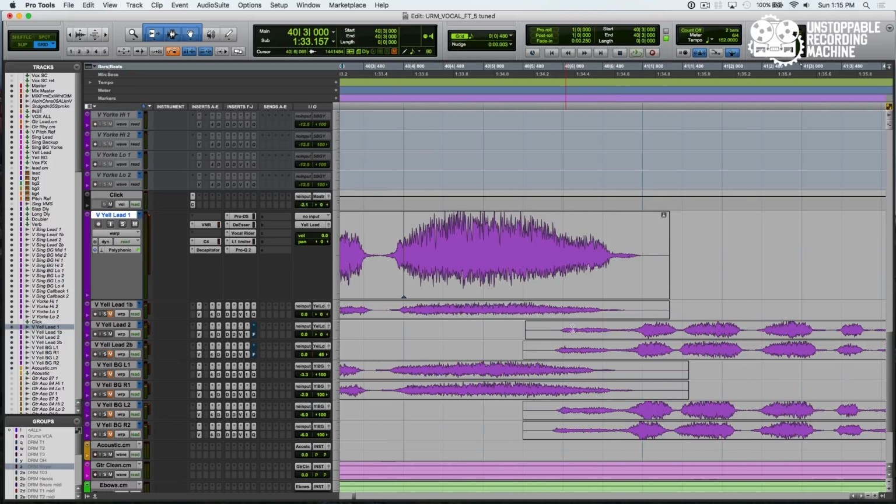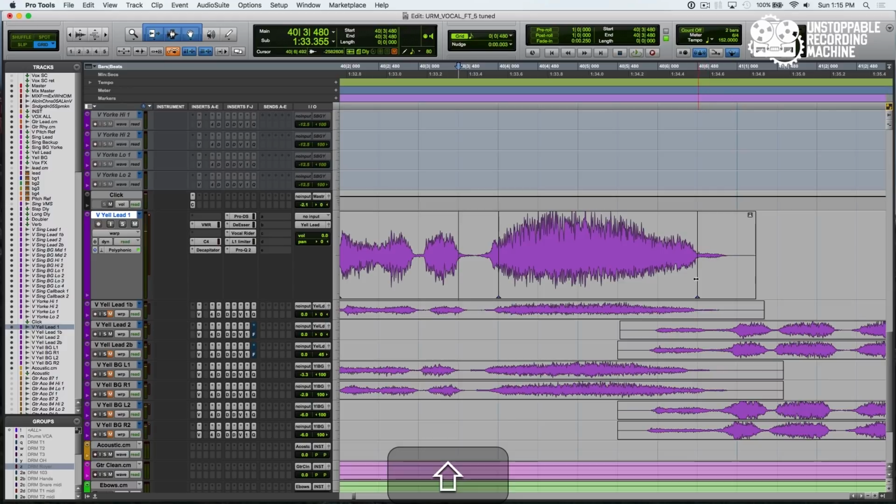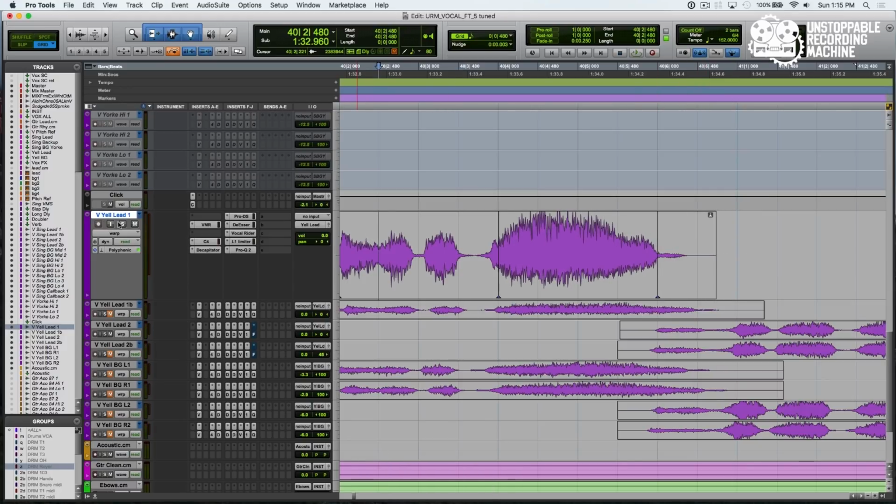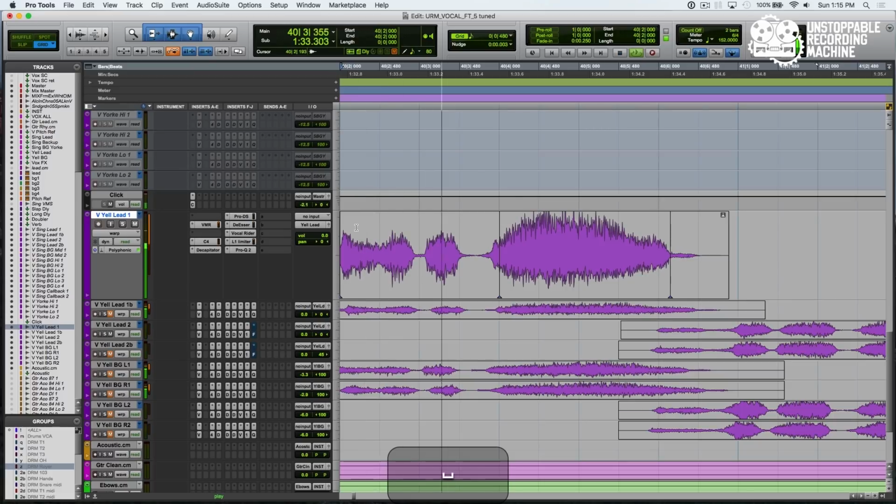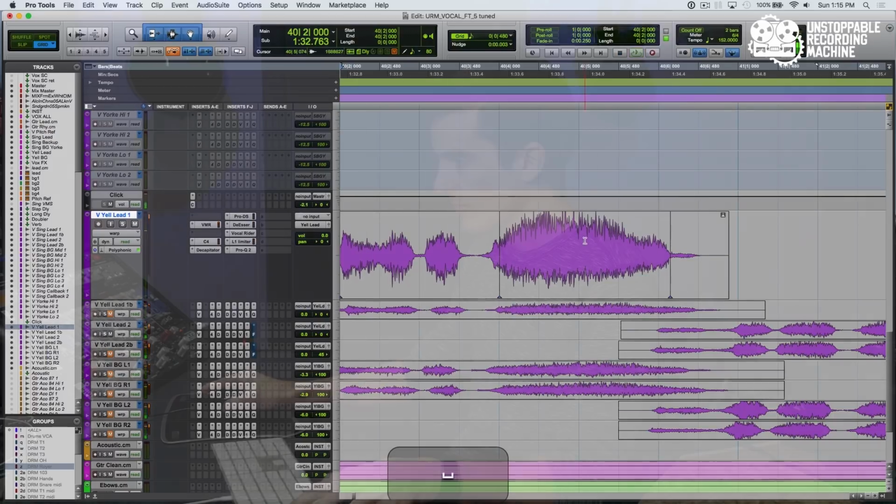Now, since the next word starts to come in, we don't want too much overlap, and I think I want this word to end more on the beat. So let's shorten it up just a little bit. We could even try pulling it back more, and you'll see how flexible this elastic audio algorithm is. I think we could actually split the difference there. Just have a little bit of overlap. That sounds clear. Now we can get to the end of the "grave."